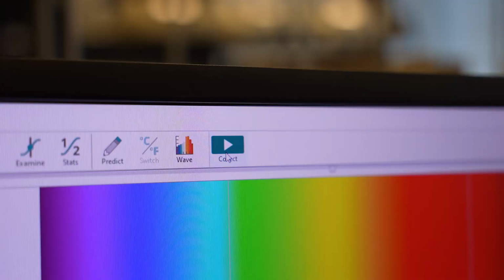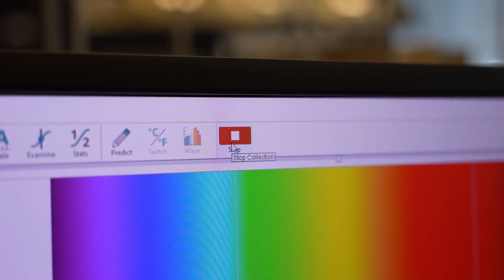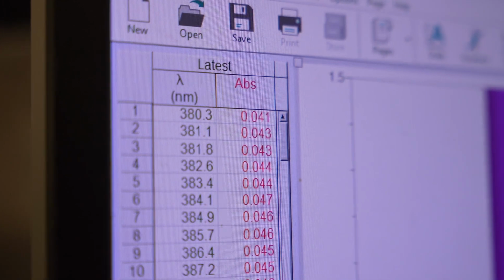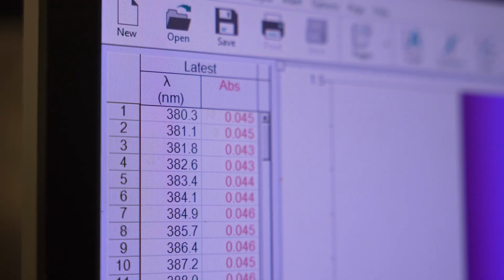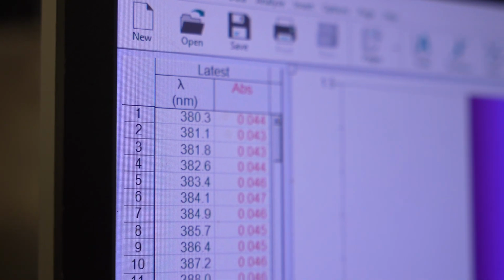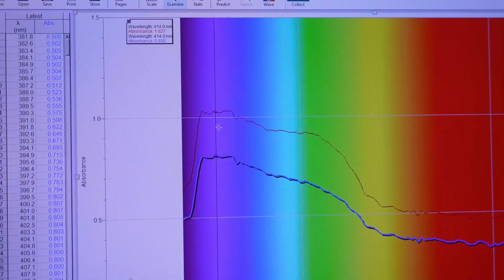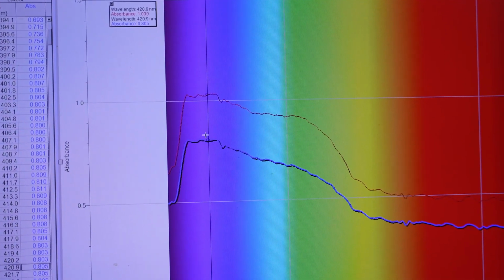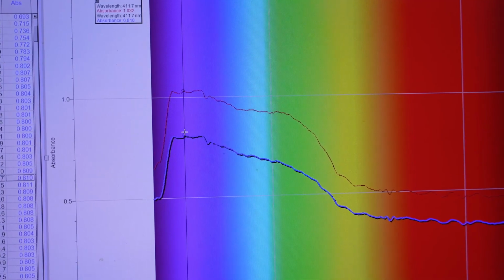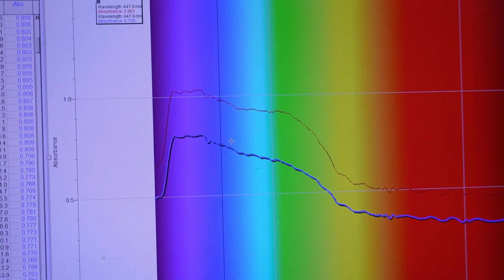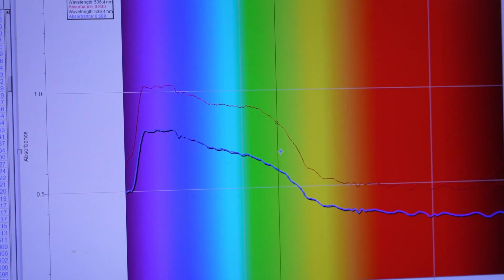Then, in the top right, hit the play button and let it record for 10 to 15 seconds. Don't let it go for too long or too short. Record the wavelength where the absorption is the highest. For example, if the highest absorbance value is at 1.03, record the wavelength at that value. At the end of the experiment, there should be 4 similar graphs of similar shape, but all at different heights due to the dilution of the concentration.